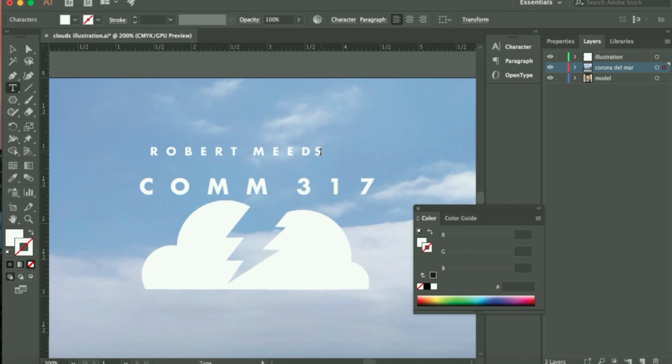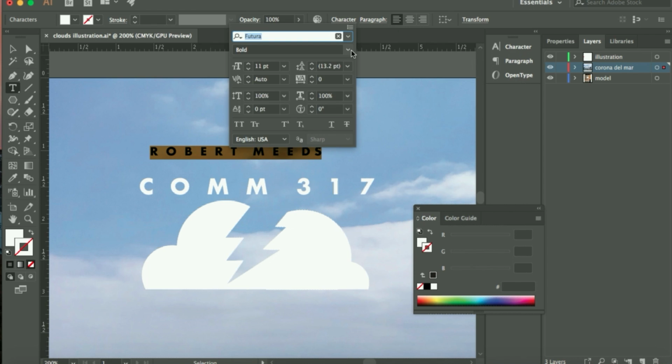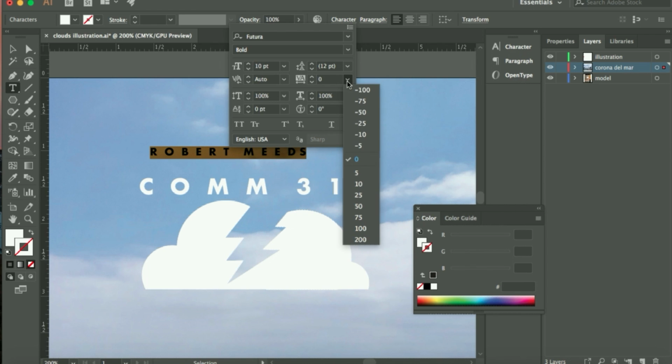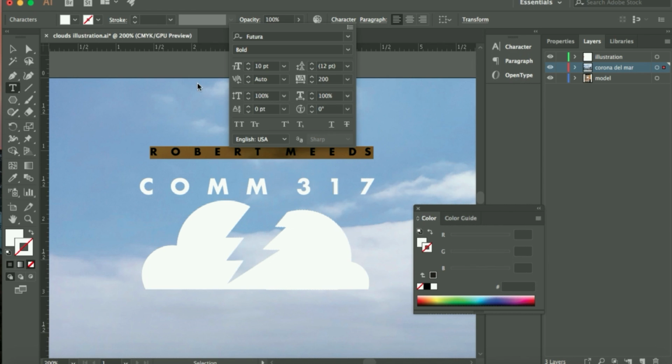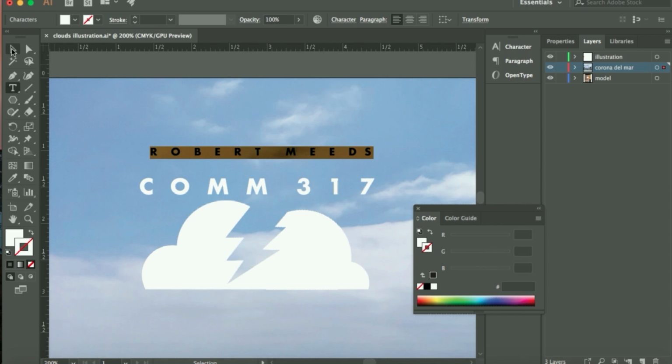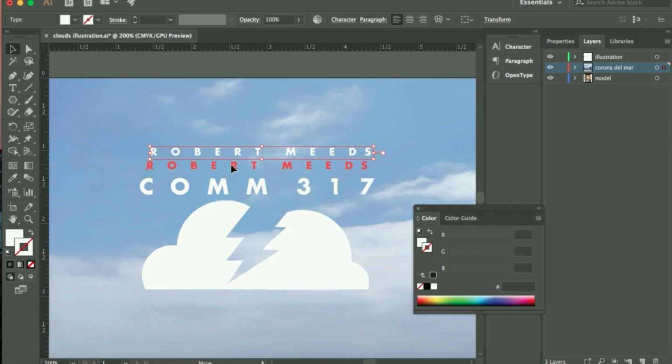All right, so I've got it spread out some. Now we're going to apply some tracking to it. And I actually think that point size is maybe a little too big. Let's take that down 1 to 10 and put the tracking on here. It's kind of showing what we're doing. Let's try that. That'll work. Tuck this down into place.